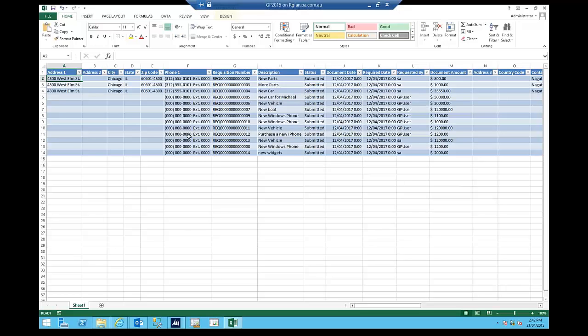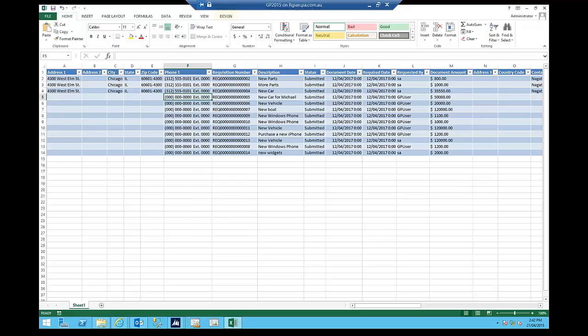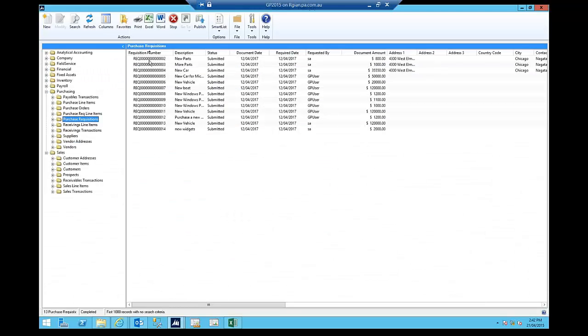And even whilst the spreadsheet's open, I can just right-click anywhere within the data set here, and you see I have the refresh option. And basically by doing that, I'm instructing that spreadsheet to go and extract that data again in case the data has changed. So rather than use the old Smart List feature, if I just go back into my Smart List here, I could use the feature here of exporting that to Excel, but of course that's a static report which is generated. So I can push this information out into Excel, but it's static. It's not going to be refreshed, it's not going to be updated.